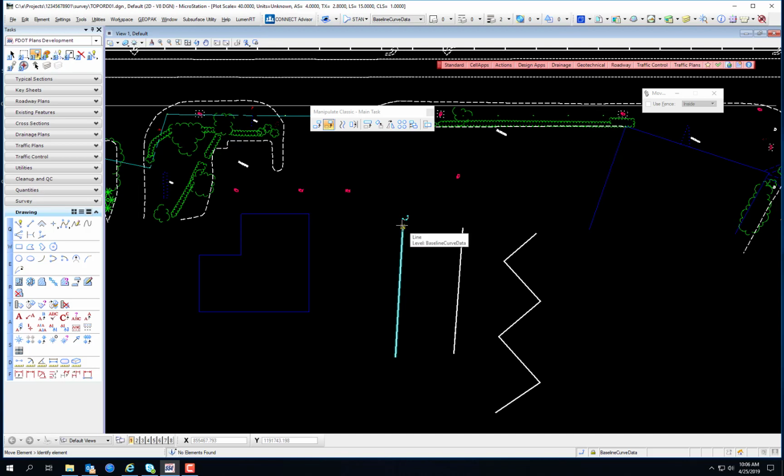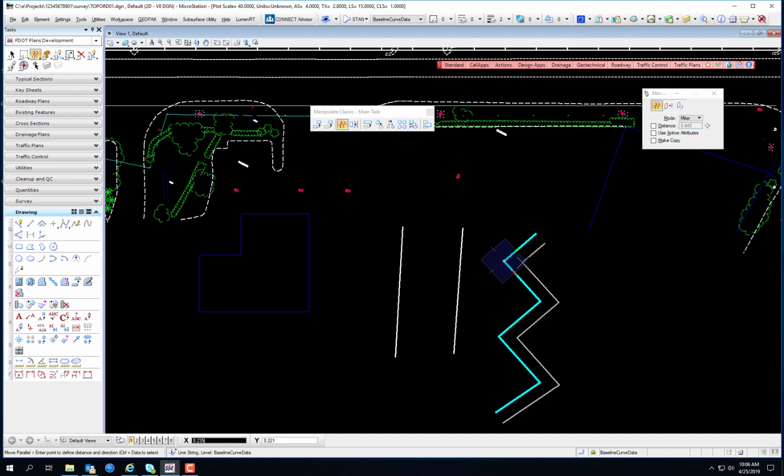You move the element based on key points. You snap to a point and then move the element. You can, of course, just snap to an arbitrary point on the element, but AccuSnap works with that in AccuDraw, so you can copy. Here's the copy parallel, and this is how I'll demonstrate it. You can copy or move parallel.